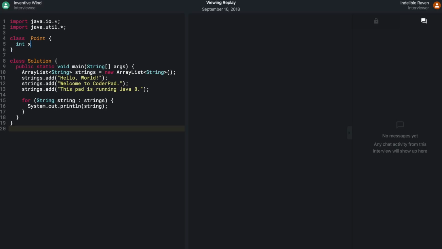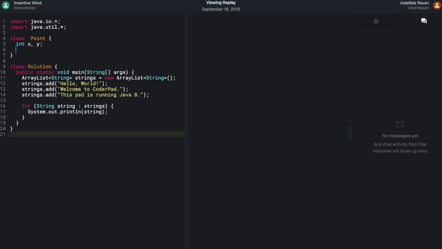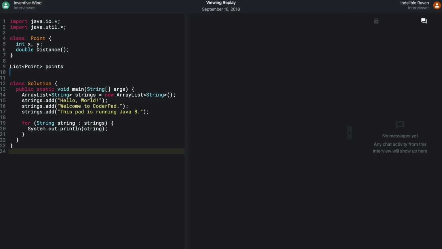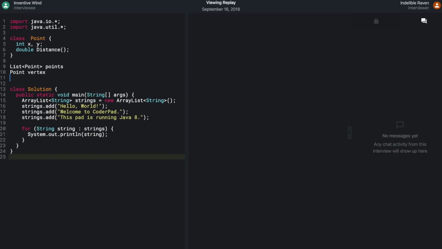Point. It's X and Y. And then let's do distance in here, right? So that you're going to fill in. But also, I'm going to give you a list of points. It'll just be a two-dimensional plane in this case with a ton of points around it. I'm going to give you the vertex, so it's not going to be 0, 0 in most cases. What I want you to do is find the nearest points around the vertex, and I'm going to give you an integer k, and that'll be your count. So let's say like 10. In this case, I would want you to return the 10 closest points around the vertex.